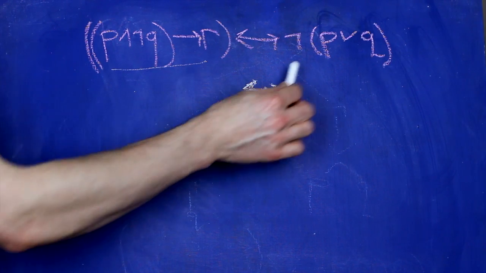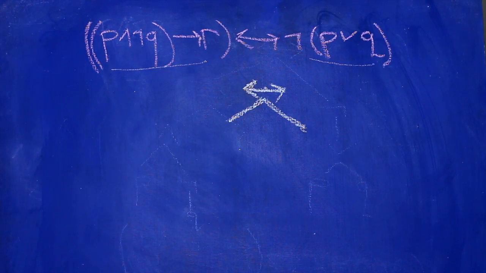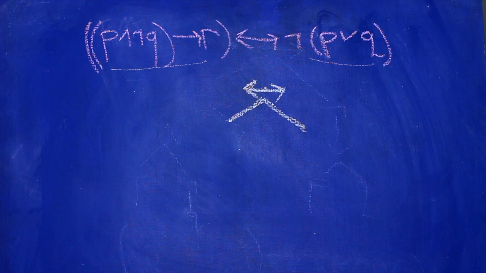Now we have to work out what to put in each of those child nodes. So what we do is we look at the parts of the sentence that were connected by the if and only if. We work out what their main connective is. On the left, it's an arrow, an if-then, and on the right, it's a negation. So we put those symbols in as our child nodes.